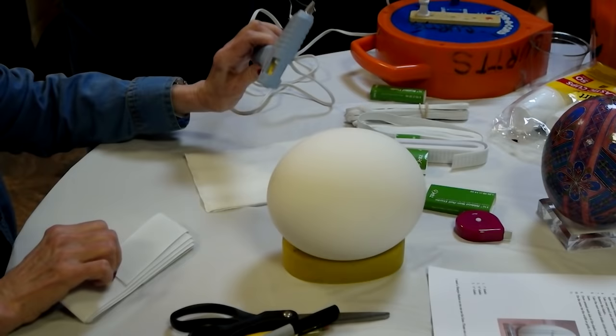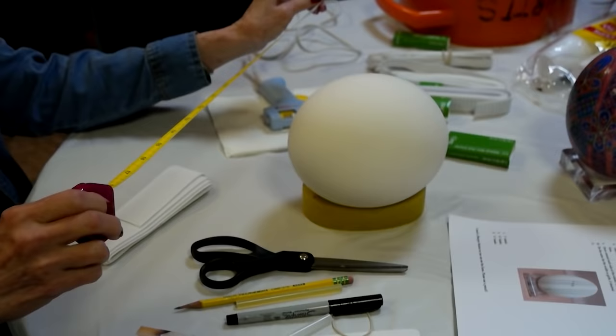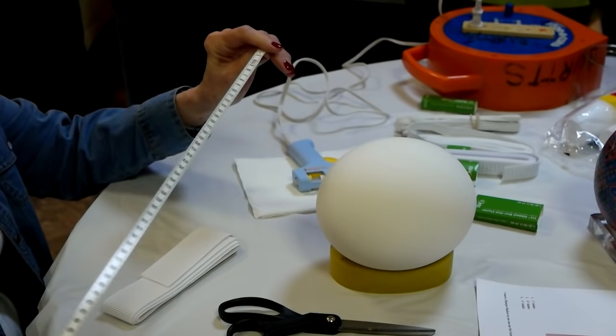What you need is a hot glue gun, or you can stitch them. You also need a pair of scissors, a pencil, and a tape measure. I like these — you can buy them at Walmart for a couple of bucks. I cut them off and use the metric side because the smaller increments give you a closer measure. And I'm like Lori — I'm not real good with math, so I let the tape measure tell me.